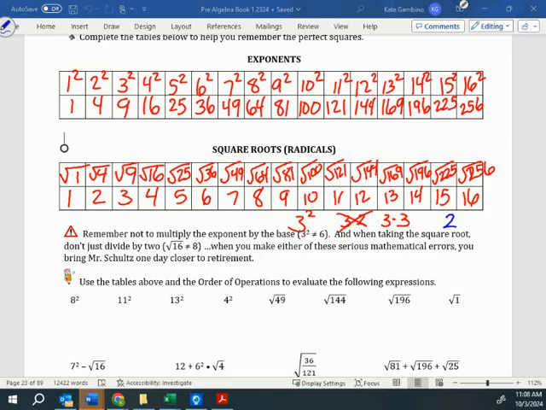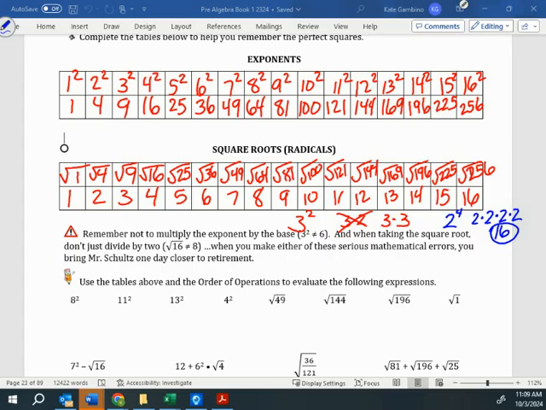So going with that logic, what would 2 to the 4th power look like? That would be 2 times 2 times 2 times 2, because there's a 4 as my exponent. So I would multiply by 2 4 times. I would say 2 times 2 is 4, 4 times 2 is 8, 8 times 2 is 16. I didn't say 2 times 4 equals 8. When we're working with those exponents, you take that base number, the big number, and the exponent tells us how many times we're multiplying the base number.